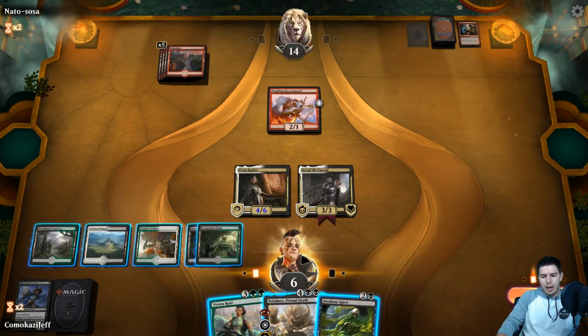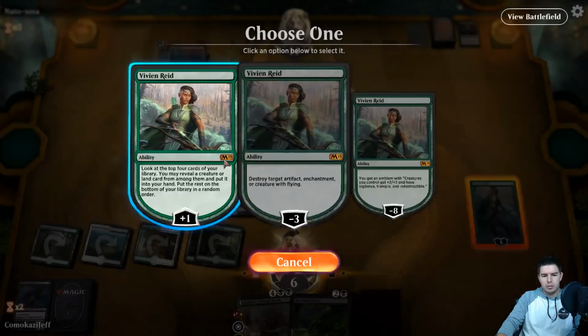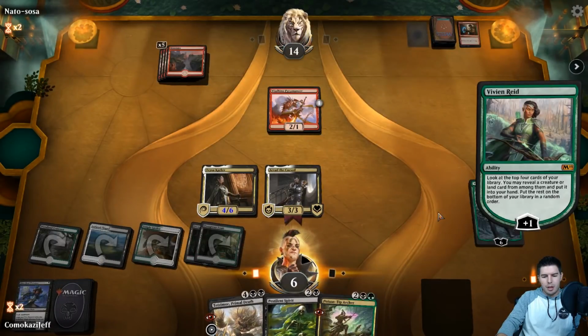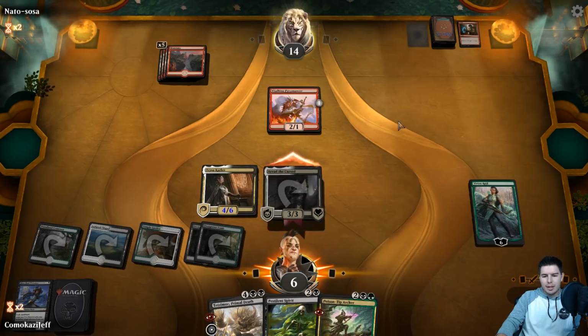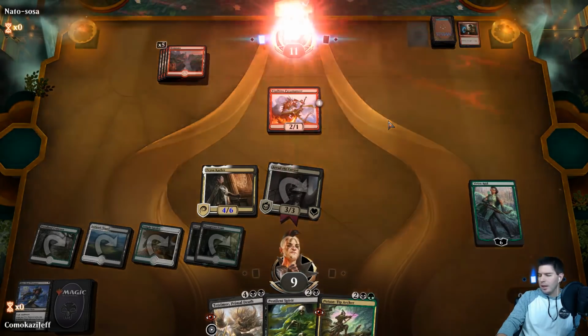So, Vivian Reid. Take up. Land is good. Poison Tip Archer is good enough to bring in, swing in. Gonna hold back Teysa this time, just because we need to start gaining life a few turns, but we should be good.